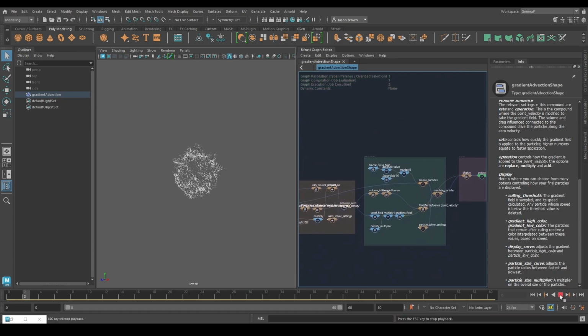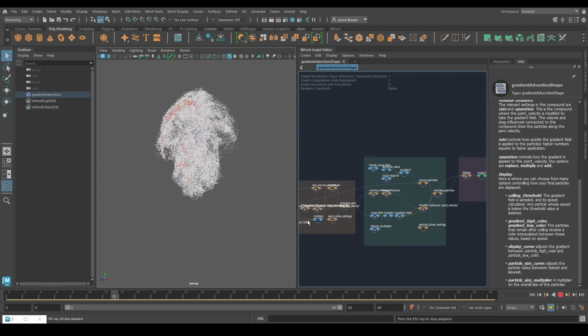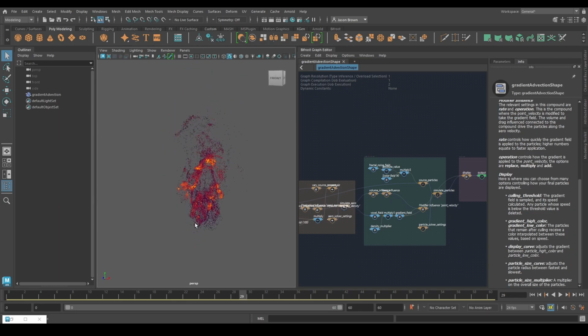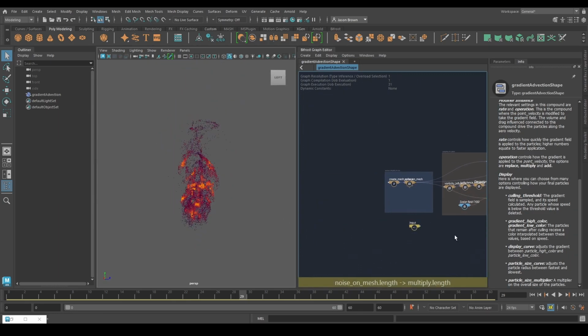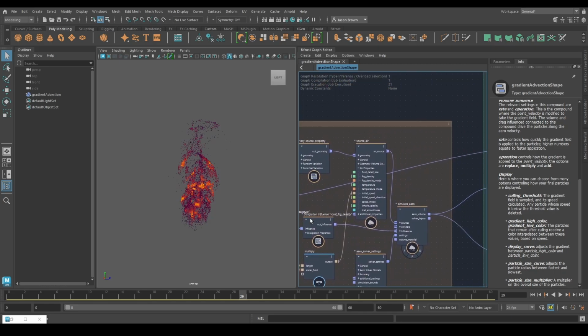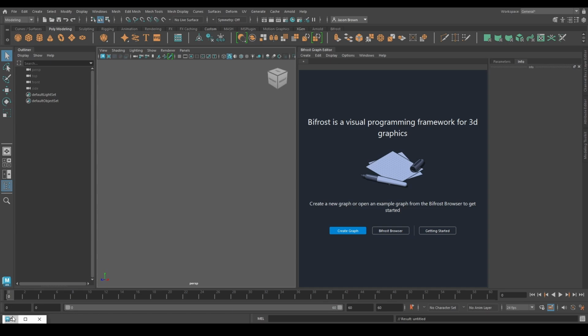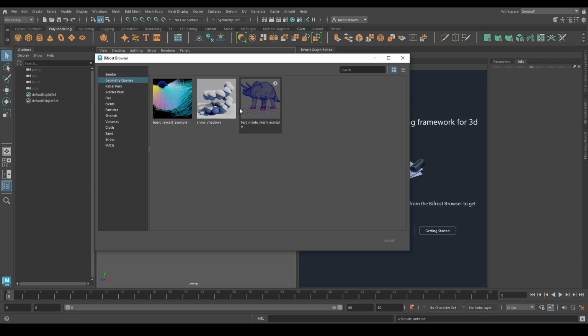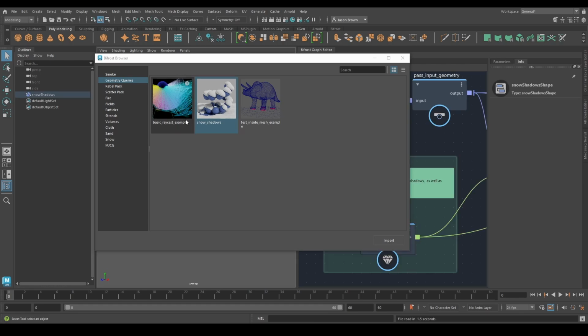And also, if I play that, then it shows you the effect. Go new again, and just do one more. Bifrost browser. What's it? Geometry queries. Snow shadows. Import. Minimize that window.